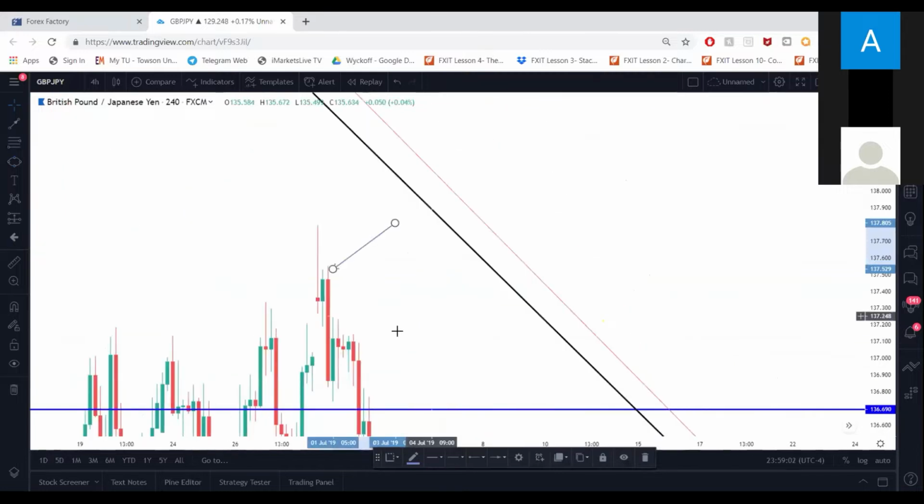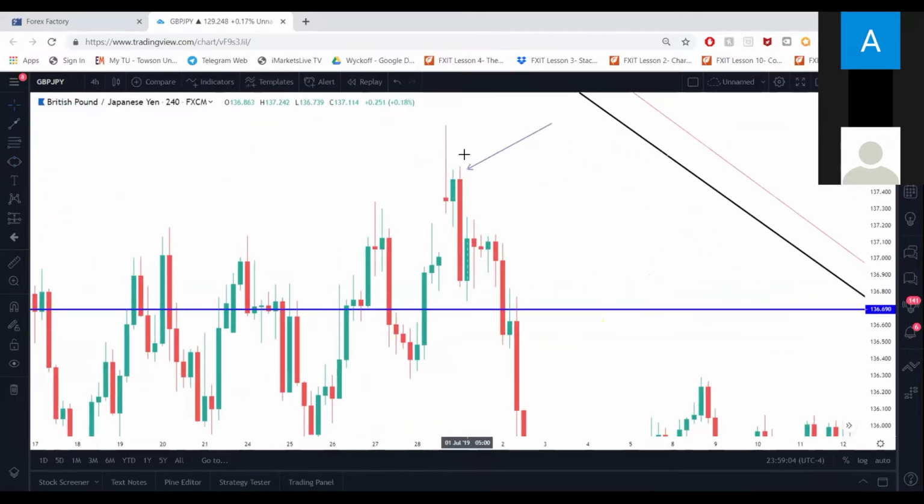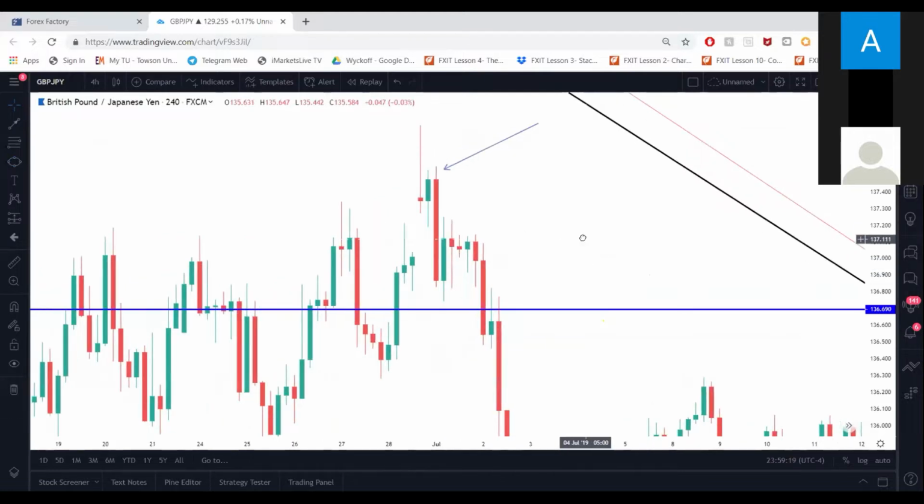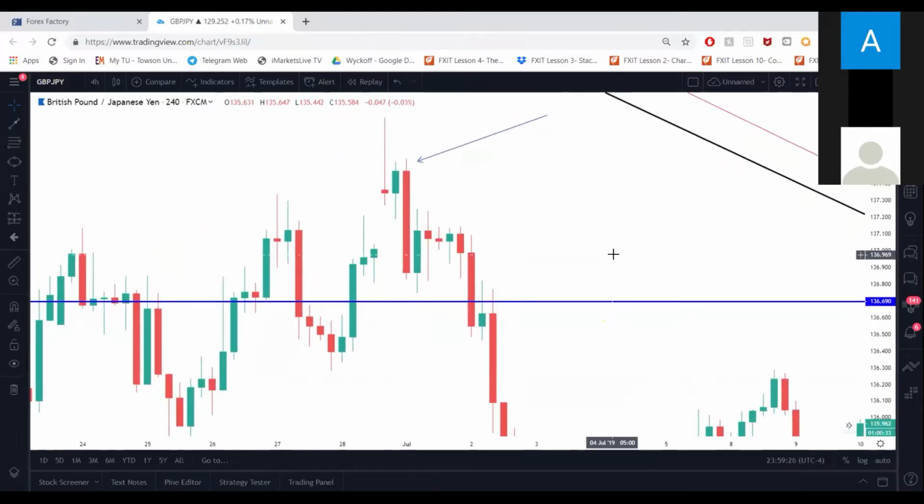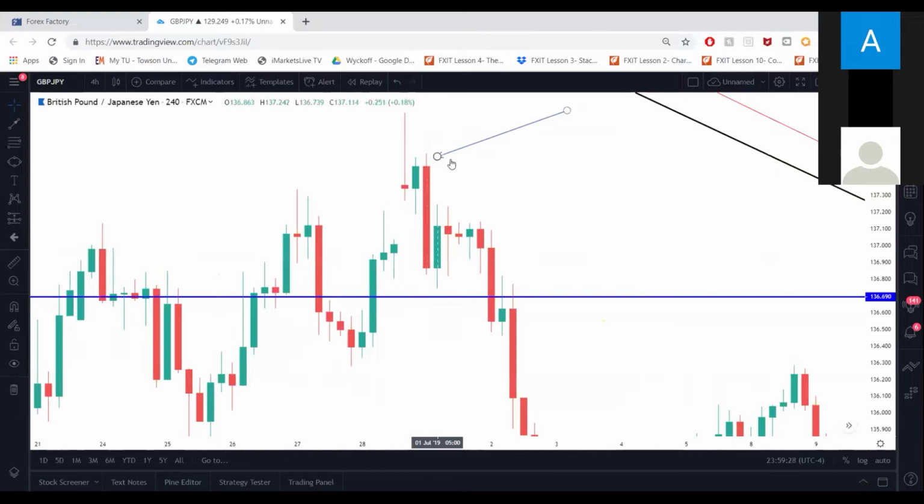Let's zoom in so everybody can see a little better. This big bearish candle: when we have a previous bullish candle and then the following candle is heavily bearish, it's called an engulfing candle. Engulfing refers to completely covering the previous candle and going lower in this case. This is one of the strong candlestick patterns where you see a reversal in the price action, which you were able to see here.